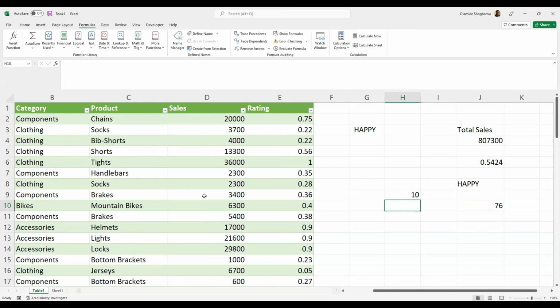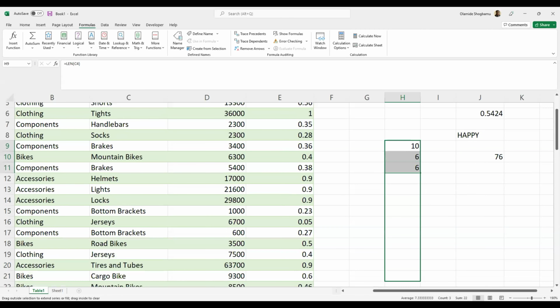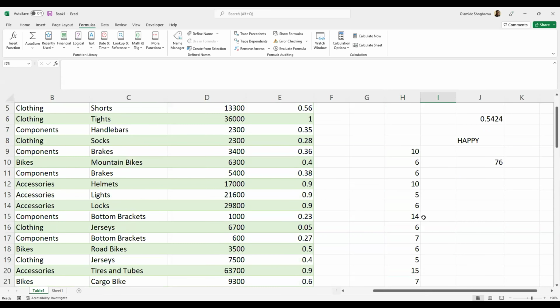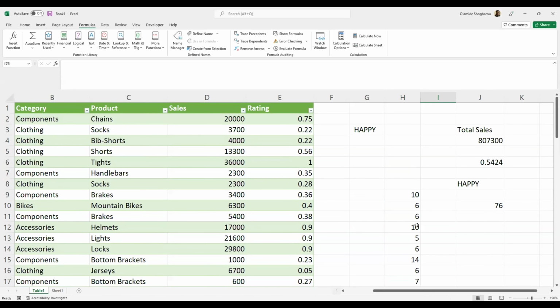And let us try relative referencing for that. Remember that we said C4. If I click and drag this down, the C4 up here, when it comes here, should change to C5, like I explained, right? So we see that here. What is after beep short is actually short, which is 6. I can continue like that, and I have tight, which is also 6. I can continue till I exhaust the list, and it will return all the lengths without me repeating the formula.